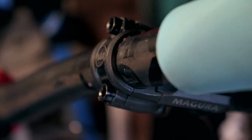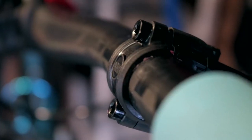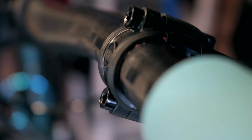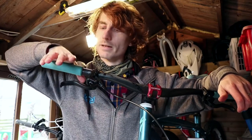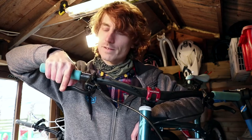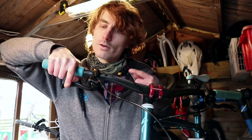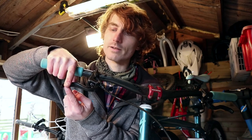Something to look out for on any clamp or stem face plate: the space between the bolts should be 100% even top and bottom. If the spacing is uneven, that suggests the clamping force is uneven, which gives a higher probability of failure. When positioning the lever on the bars, place it so that with your hand no more than 10mm from the end of the bar, and your braking index finger extended, the crook of the lever rests in your last knuckle — then you'll be able to brake effectively whilst also maintaining control of the bars.